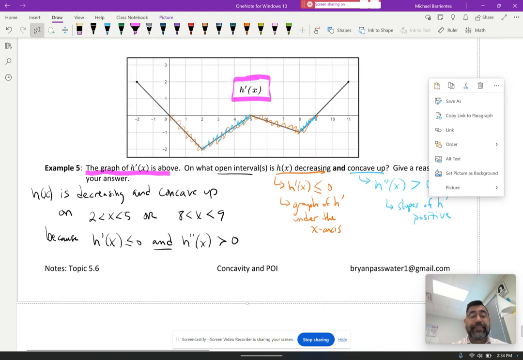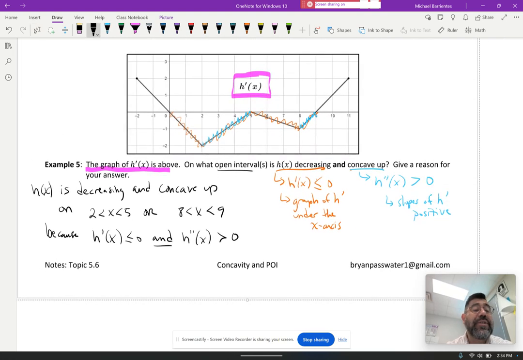And that's my answer. So maybe working with graphs is a little bit easier. You just have to make sure you're looking at the graph through the right lens so that you're answering the correct thing that they're asking you for. We'll practice this when you come in next time, and we're going to use concavity to help us for two reasons. Number one, we're going to help ourselves find relative extrema using the second derivative, and we're going to be able to tell whether our tangent line approximations are overestimates or underestimates based on the concavity that we find for that given function. Other than that, this is the last video.